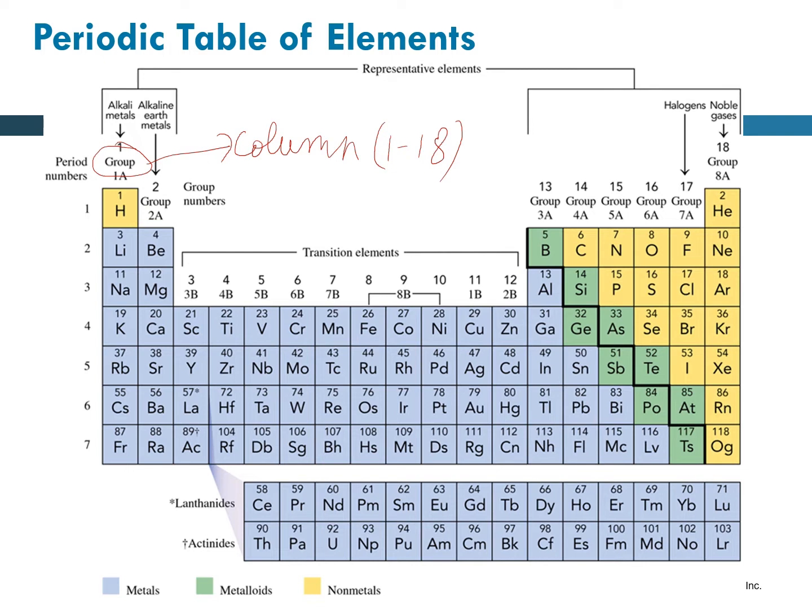Another thing that you would see in a periodic table are the rows. Each of these rows is referred to as a period. So what you see right here, a periodic table consists of a total of 7 rows, so it has 7 periods. So for instance, period number 1 has hydrogen and helium in it. Period number 2 starts from lithium. It has basically lithium, beryllium, boron, carbon, nitrogen, oxygen. This whole row is period number 2. Then similarly we have a total of 7 rows, meaning 7 periods.